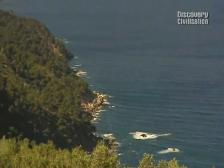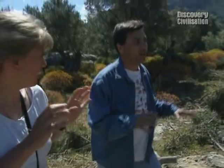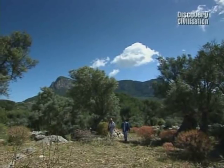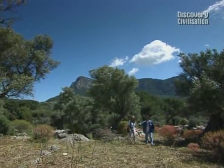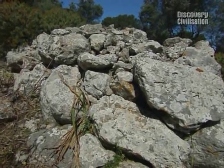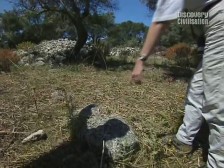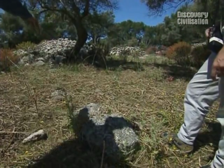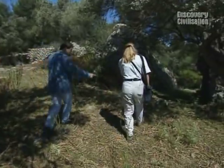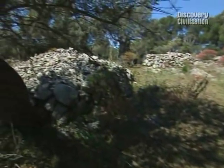We've come to Deia, high in the mountains on the north-west coast of Mallorca, in search of copper age buildings where the Beaker folk lived. Site co-director Pep Ensignat is showing Karenza an area called the Maze — our first site. Pep thinks he's found evidence of a building under this pile of stones: we have an alignment that would be one wall of a building — just this line of stones sticking up through the grass, going right into the clapair.